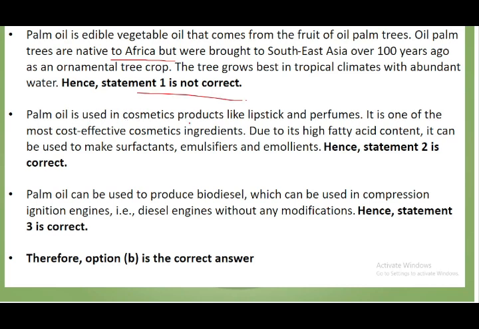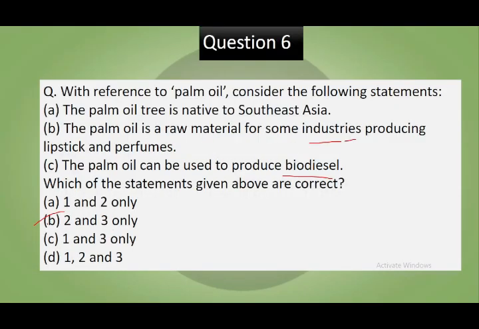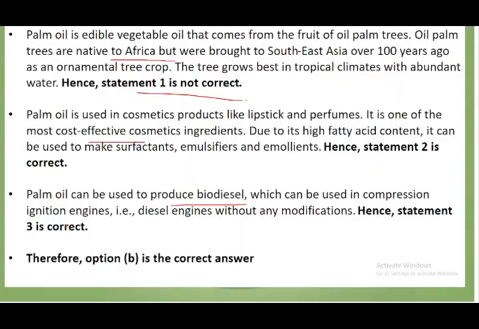Palm oil is used in cosmetic products like lipstick and perfumes. It's one of the most cost-effective cosmetic ingredients. Due to its high fatty acid content, it can be used to make surfactants, emulsifiers and emollients. Therefore, statement second was correct. And palm oil can also be used to produce biodiesel. Therefore, your third statement was also correct. You are left with your answer, second and third.